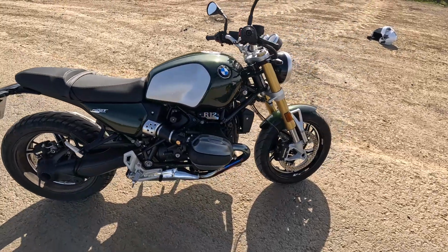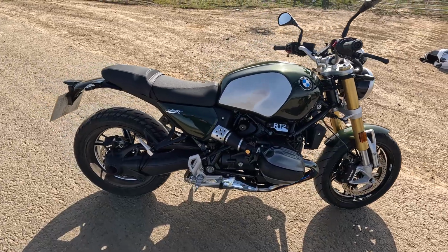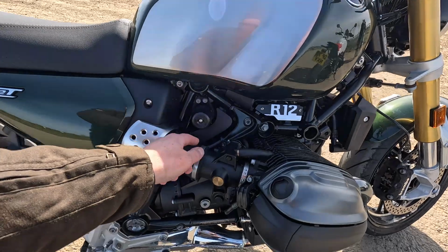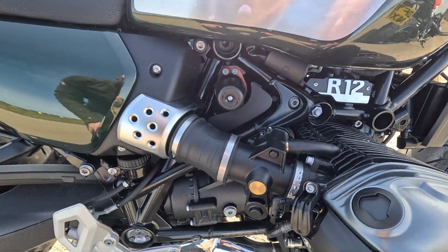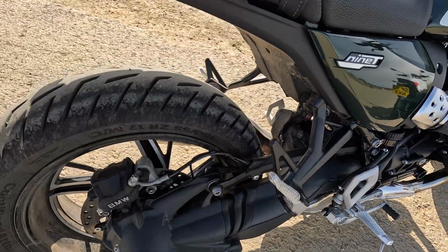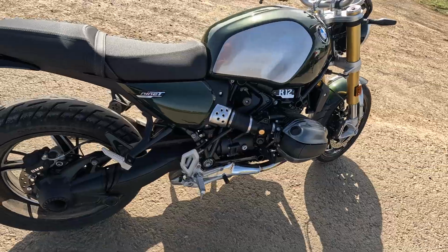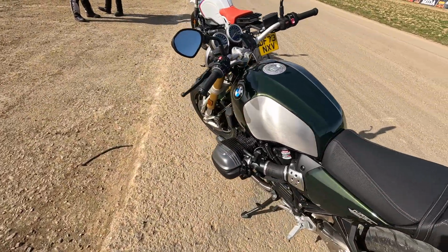So with this bike, you don't get any Dynamic ESA, which is the electronic suspension adjustment, or anything. There is obviously, same as the R9T, your manually adjustable compression and rebound, and there are some screws down at the bottom there which will do your damping as well, but there's no electronic suspension across the R12 range. Obviously helps keep the cost of the bike down as well.